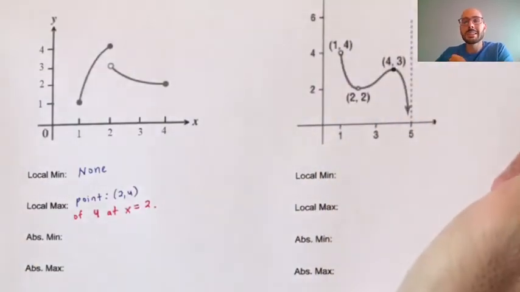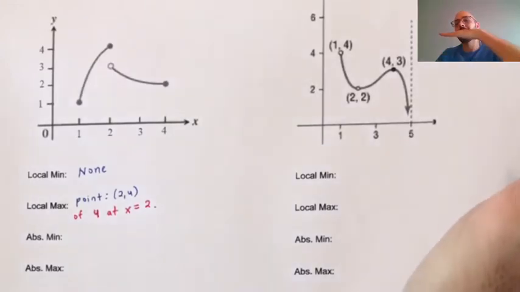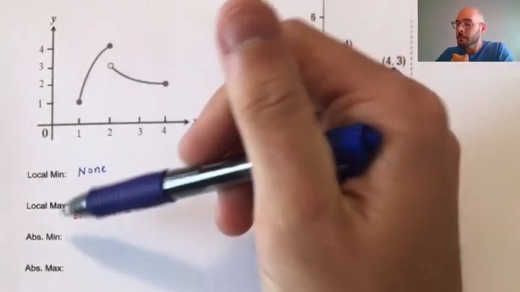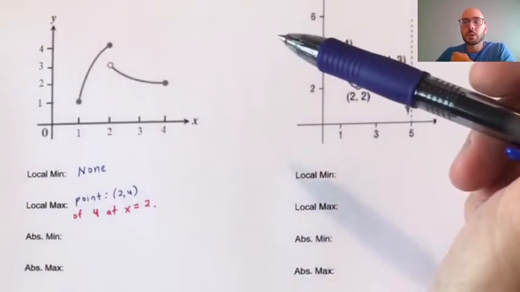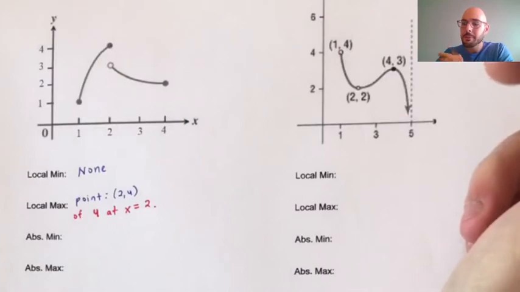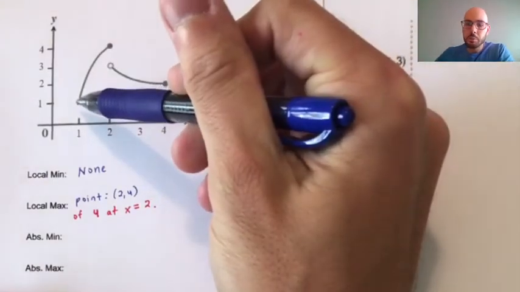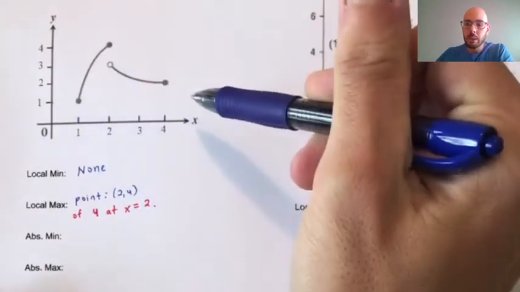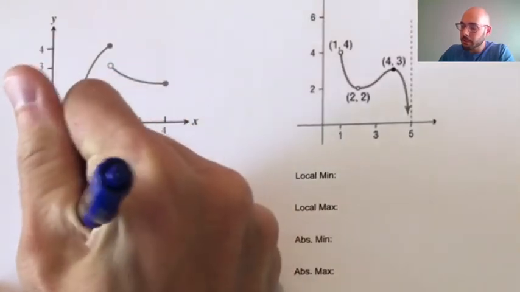So local maxes and minimums can sometimes be jumps. I also mentioned a little earlier they can be plateaus too, which are just flat areas on a graph. Okay, absolute min. So absolute min is the absolute lowest point on the graph that we can see. And we do have that. Looks like this point here at 1, 1 is the absolute lowest that that graph gets.